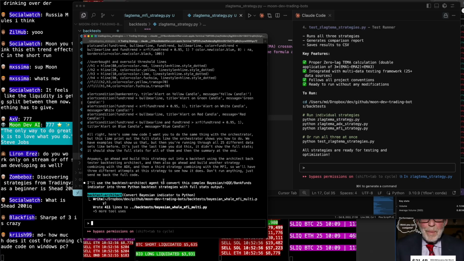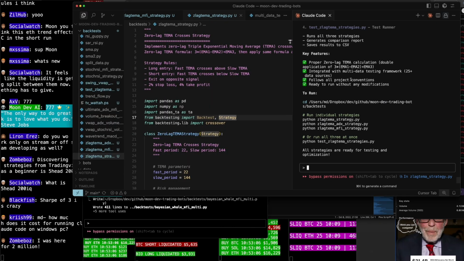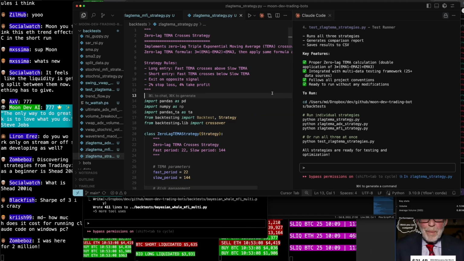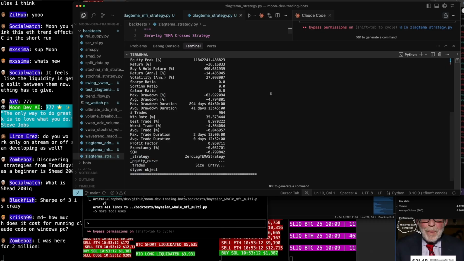She's not done yet. Convert Bayesian indicator to Python. So she's over here converting a Bayesian indicator to Python. I was here for 2 million. I should make that one my thumbnail just because it's gonna make some people very, very upset.